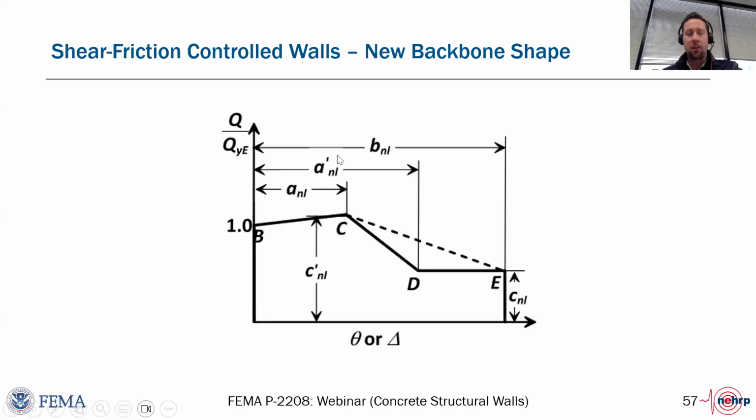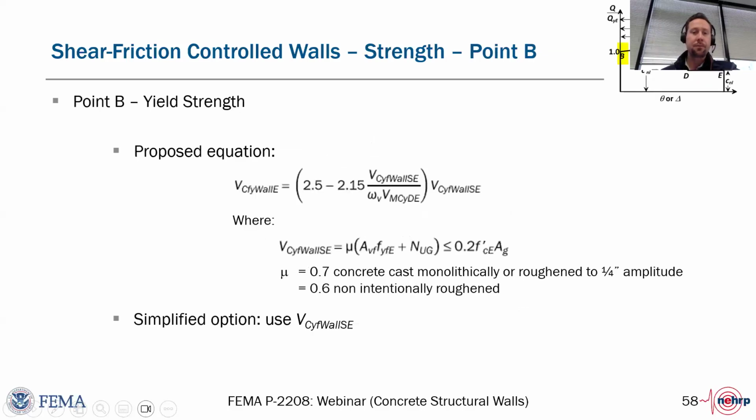The idea is that you model your shear material and you basically have no flexibility in shear friction or sliding until you reach that strength. And then at that point, if that's what governs in your condition, that takes over, and everything beyond that point would be governed by this backbone. The reason this starts at 0 is that up until you reach your sliding strength, you get essentially no deformation or flexibility from the sliding. It's not until you initiate sliding that it starts to occur.